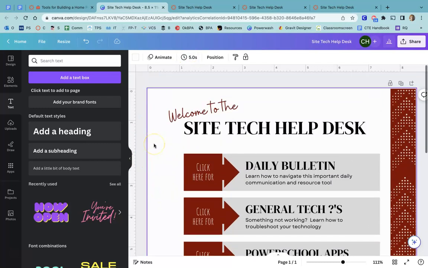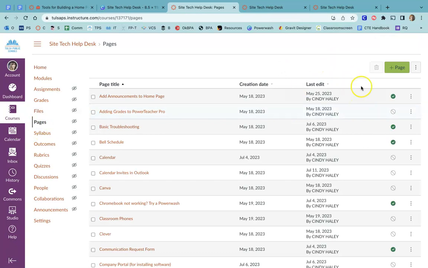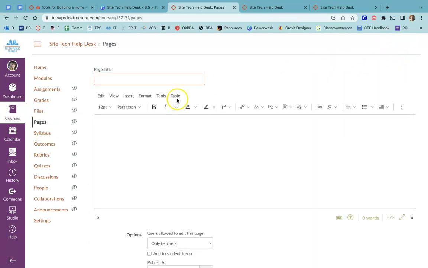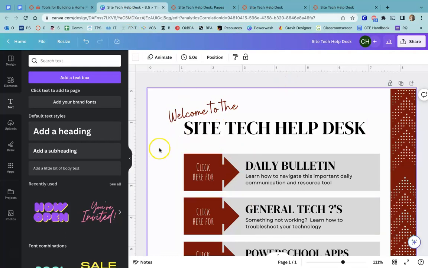And then how do we embed it? So when we're ready to put this into our pages, we'll come down here to pages, and if it's a brand new course, you won't have any pages, so you can hit add a page and name it home page. And within here, since everything that you want to be included should be on your home page, like your welcome message, your contact information, your course description, or a link to your syllabus, what have you, should all be on here. Whatever you need to add so that you can be compliant to the consistent Canvas practices should already be on here.